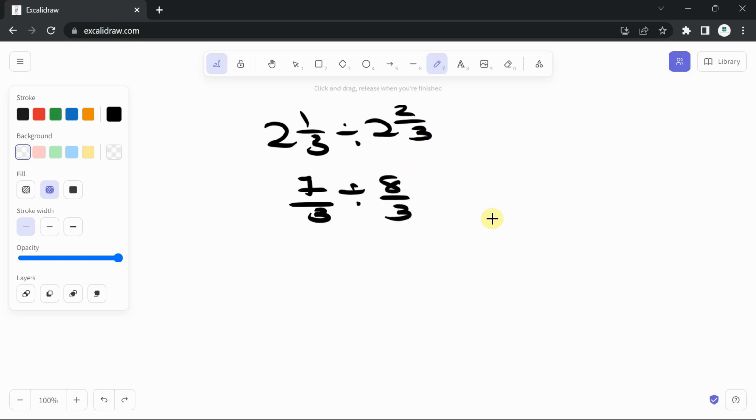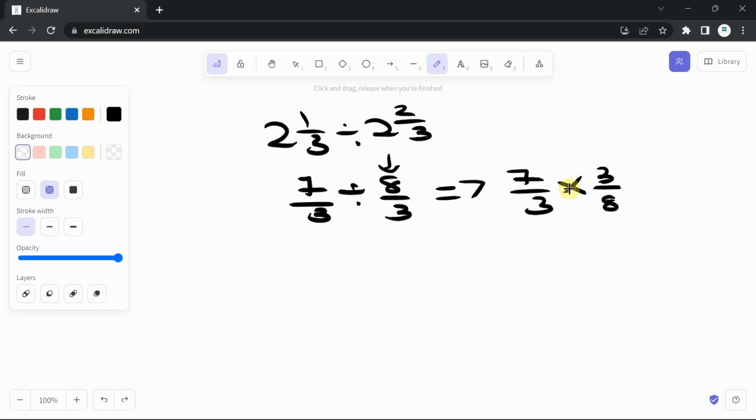So whenever you have a division, what you just do is for the right hand side, this is the right hand side, you move the bottom to the top, or the numerator to the bottom, and the top to the bottom. What do I mean? So you have to rewrite it and say 7 over 3, right, and 3 over 8. So we just found the inverse, right? We just inverted it. And when you find the inverse, it will no longer be division, it will now be multiplication, right? So take the inverse of the right hand side and convert the sign to multiplication.